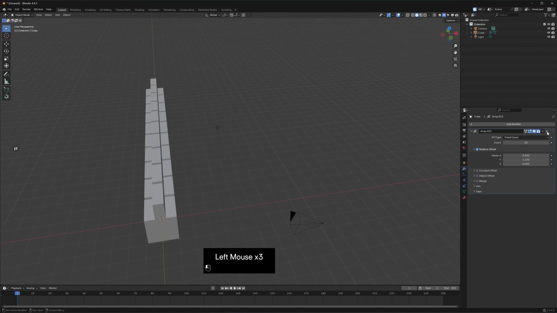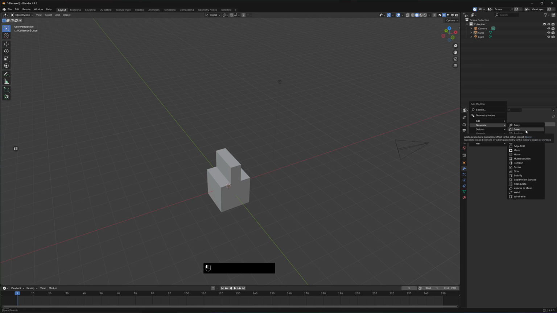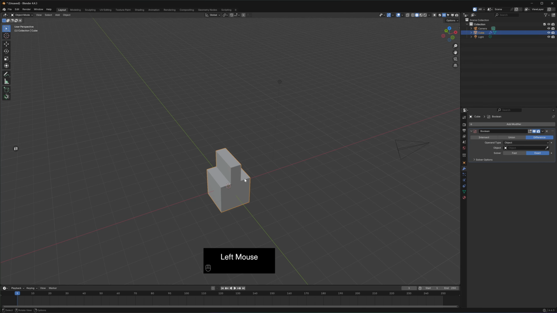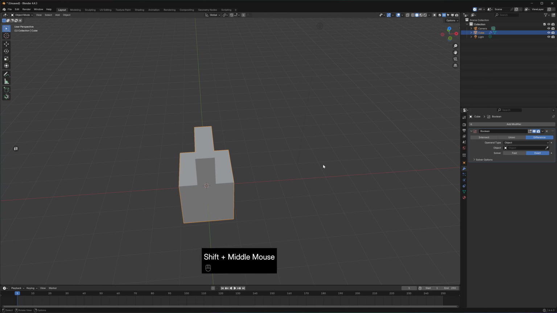Let's delete these two arrays. Let's go to add modifier, click on generate, and let's choose one of the other modifiers at our disposal. For example, we also have the Boolean modifier. Now I'm going to add this to my cube, but right now nothing is happening. Some modifiers need multiple objects to work.